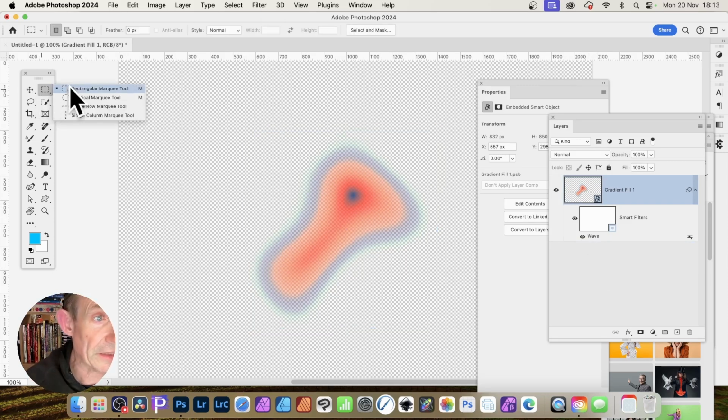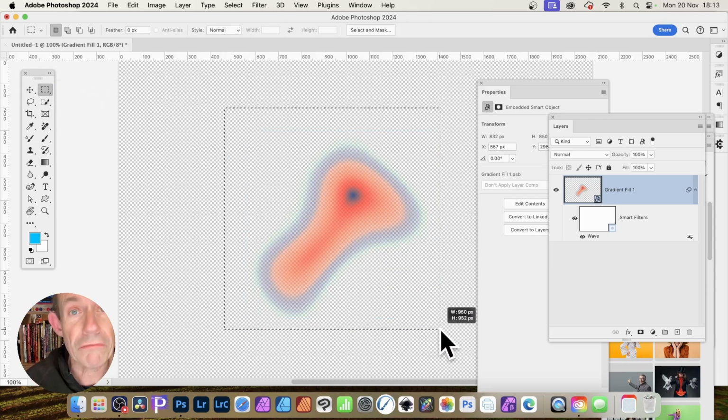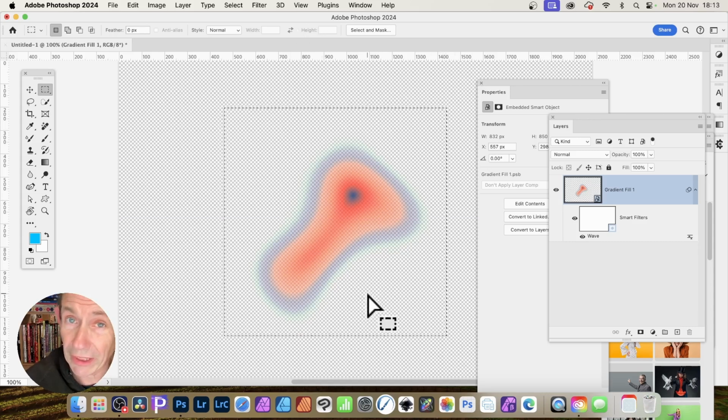Then you go over here and you can select the rectangular marquee tool because we need to define it with a rectangular selection. So just drag it around. Make sure you don't cut through it unless you want that design, of course. You can cut through it, but you will then notice in your pattern you've got a straight line cutting through it. So I'm happy with that now.